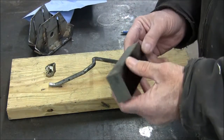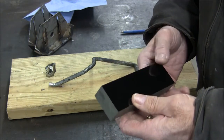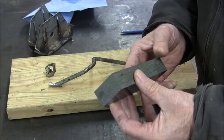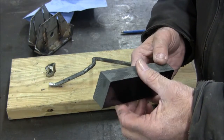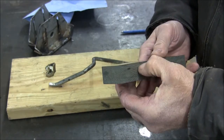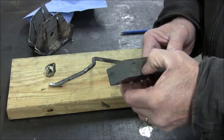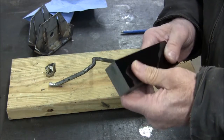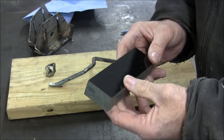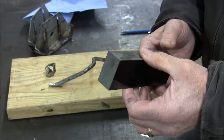is this piece of micarta. And this is linen-based laminated phenolic. I think it should have pretty good frictional properties, as well as be about as wear resistant as you can find for this application. So anyway, we'll get going, we'll get a piece of this off of here, and we'll get a layout.